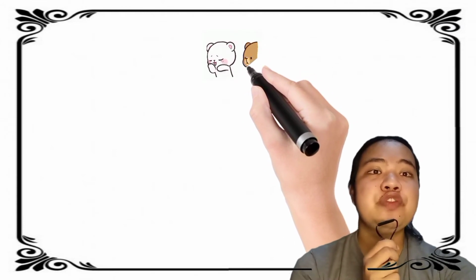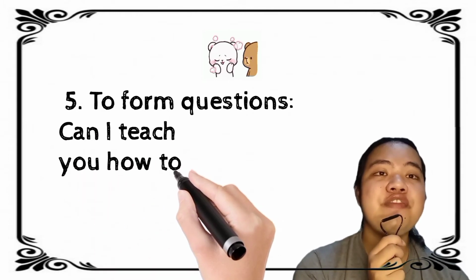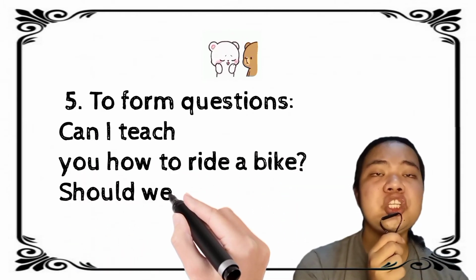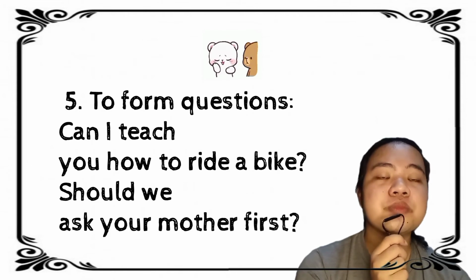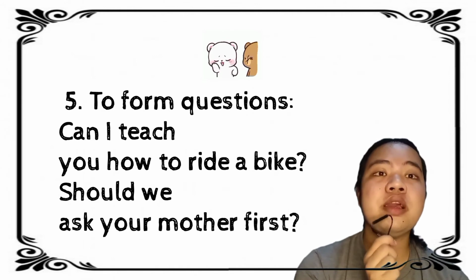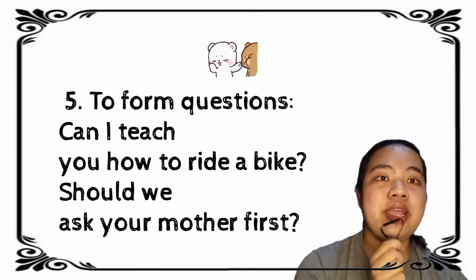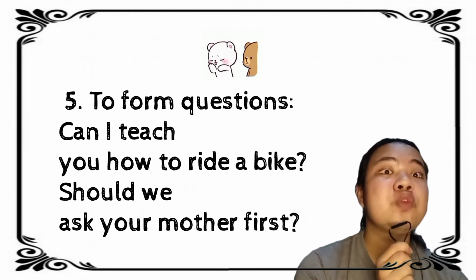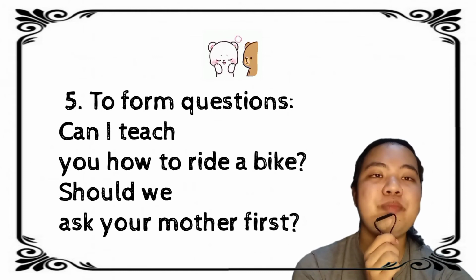Rule number 5. To form a question, we should always put the modal at the first of the sentence. So like for example, can I teach you how to ride a bike? So the sentence is already a question since the first word of the sentence is the modal. What if ang sentence wala siya nag-ask og question? Ang imo lang buhaton kay swap nimo ang pronoun ug ang modal. So, mahimo na siyang, I can teach you how to ride a bike. Next example, should we ask your mother first? So, question gihapon siya kay ang should na man sa unahan. So, that's rule number 5.